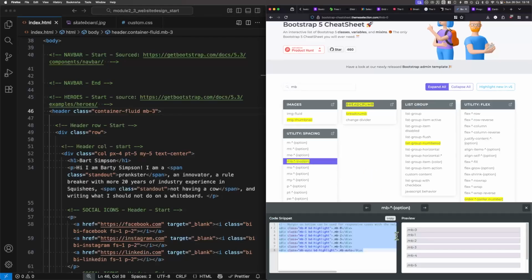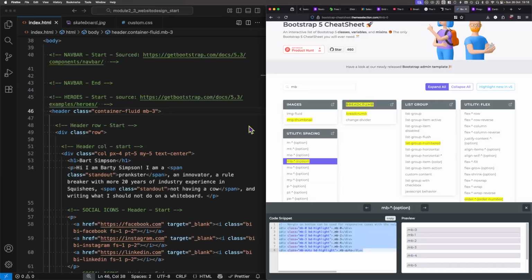If I click on it, it gives me a bit of an example, and we can see that what it does is add some margin spacing underneath things. So 0 margin bottom spacing, 1 margin bottom spacing, and it goes up to 5 here. It's also auto as well. Anyway, we're going to make ours 3, so a bit of a medium spacing.